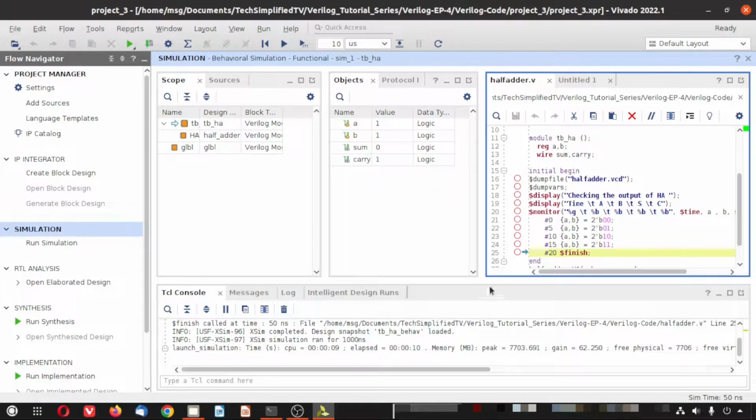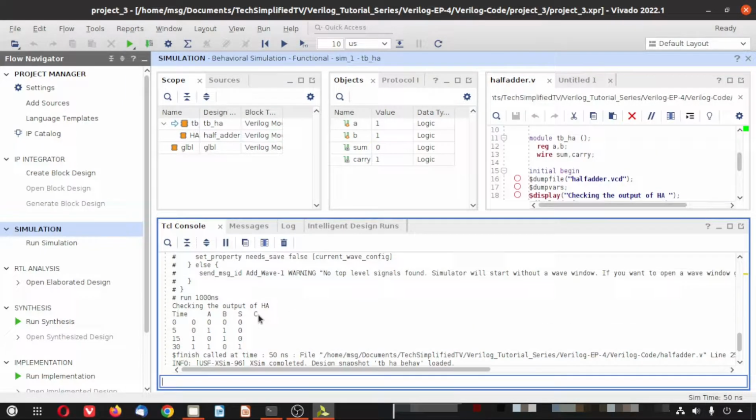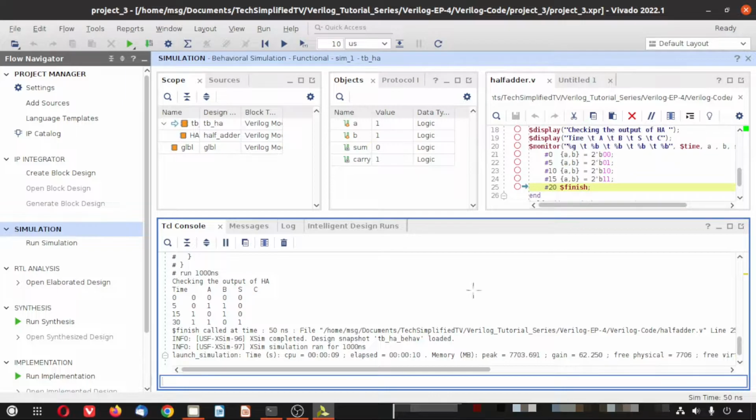So the simulation has finished. This is a graphical form, and let me open the text form here. I have resized it. Here you can see the output. These print commands, the display and the monitor commands, help to print out the two top lines where the definition of the output and the column names have been described. And here you can see these time values which are simulated have come here with the print command, the monitor command, and these changes of the input values for A and B have been displayed here.